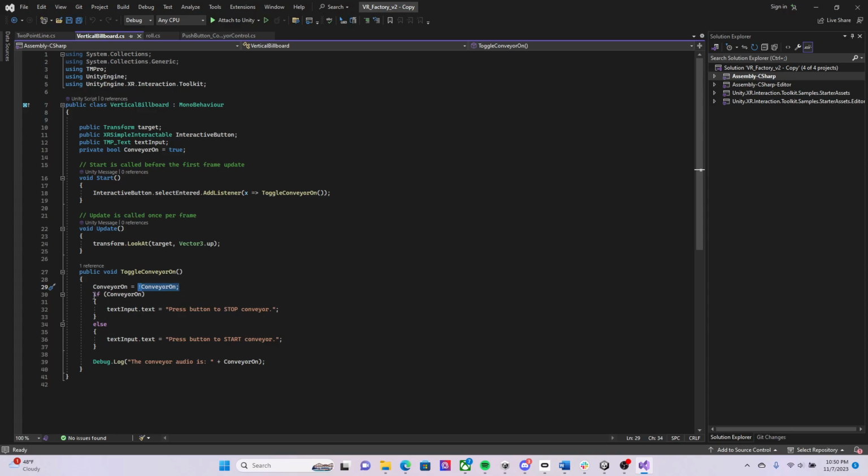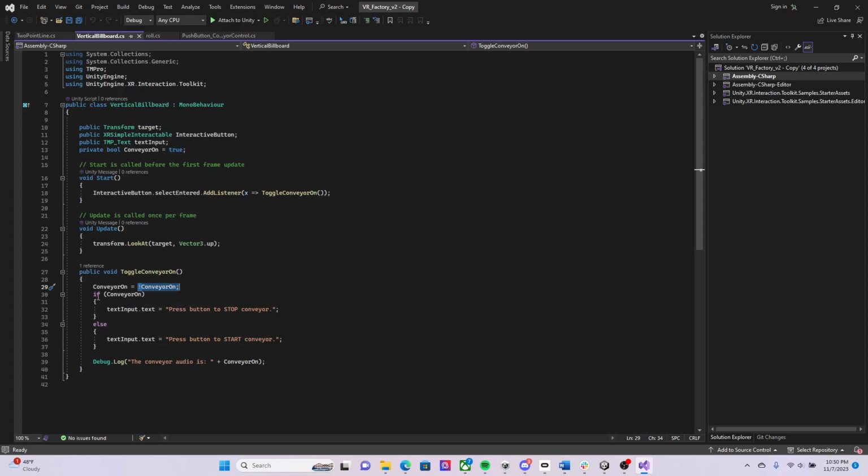And then it says, if the variable is true, right? So when you put a variable name into an if statement like this, it's simply looking for a true or false. I could have just as easily said if conveyor equals true or does not equal true. I could have written it however I wanted. So you're going to have to do some research and figure out exactly what makes sense for your action or set of things that you're doing with your interactions.